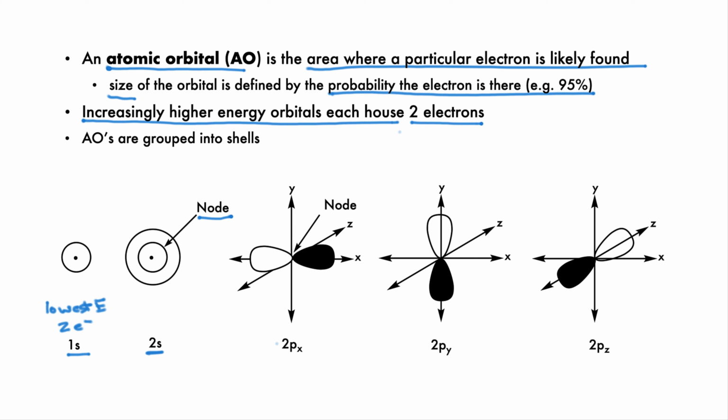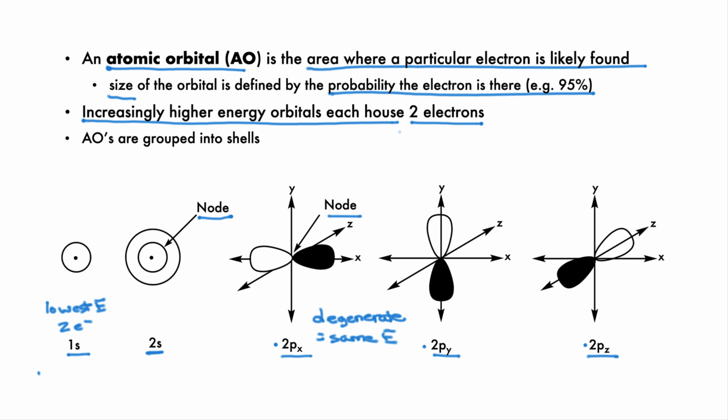The next highest energy orbitals are the 2p orbitals. They are 3 dumbbell-shaped orbitals, which each hold 2 electrons for a total of 6 electrons. They are orthogonal to each other, that is, they are at right angles to each other, and so are called 2px, 2py, and 2pz. They are degenerate, which means they all have the same energy. An electron can go into any one of them equally as well. The 2p orbitals have a node right at the nucleus.